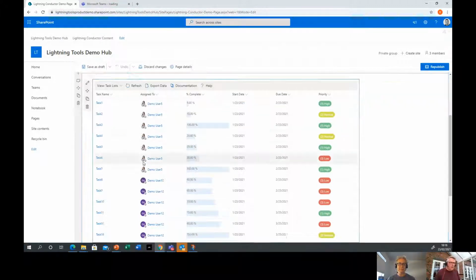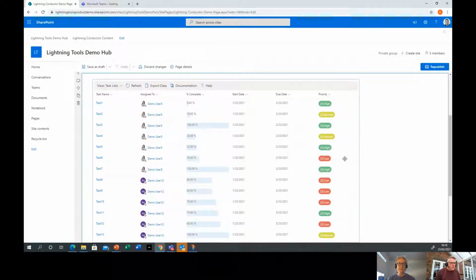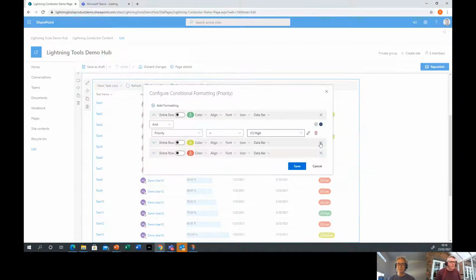So that's a nice little feature now. You get the pop-up card, which you'll be able to see just here, and we can go through and see more information about that user who has been assigned the task. And over on the right-hand side here, you can also see we've got some conditional formatting using the new pill formatting shape. And that occurs not through JSON or anything like that. We can go through and set the conditional formatting using some simple configuration here.